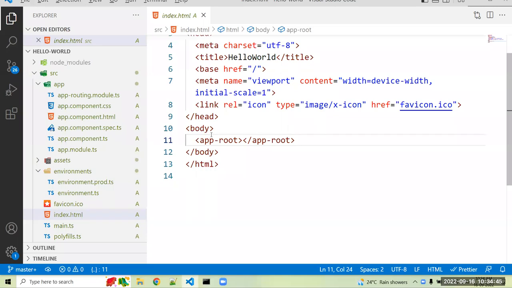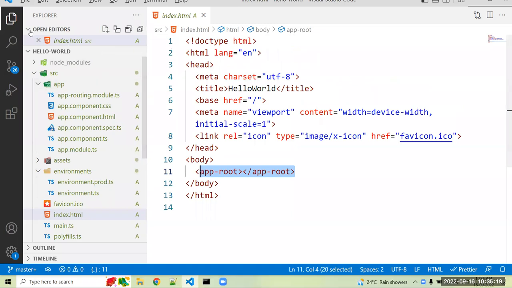So we have to call that component in markup language as well. Technically, we call it mapping your component. Line number 11 is the mapping of a component. So here we map your component with the help of the selector name app-root in an HTML tag. Then it loads that component and renders it in your browser.